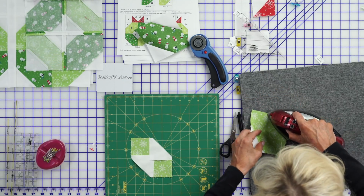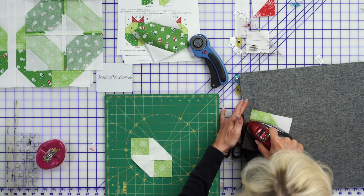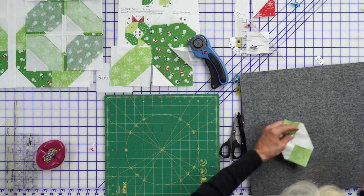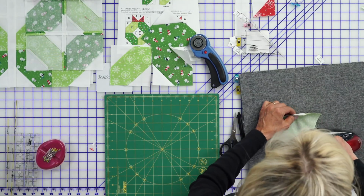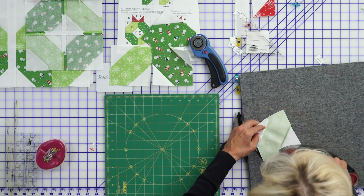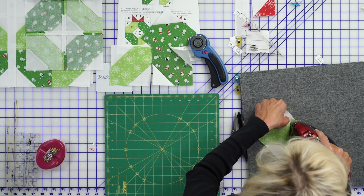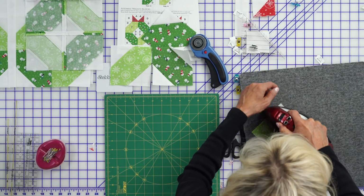And you've got bias here, right? It's on the angle, so I don't do too much of this, but I do want to make sure I get it flat, and I don't recommend steam at this point. Okay, so there's that one. And one more. Again, let's warm up those seams. They're just a little more compliant when they're warm. And we'll press from the front side, making sure everything is nice and flat. Note we didn't take any tucks in the seams.